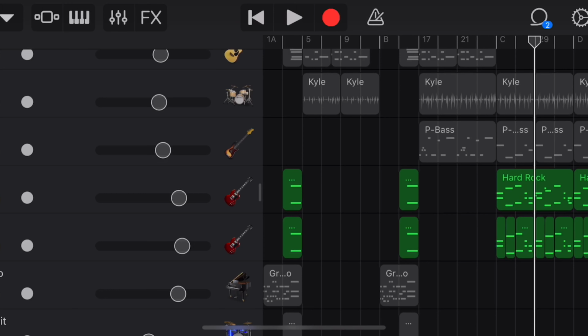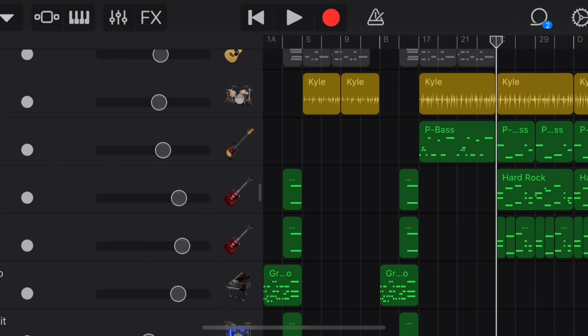Now, bringing it back, I'll let this last section, this third section, play a little bit, and you can hear the more melancholy tones that it has.